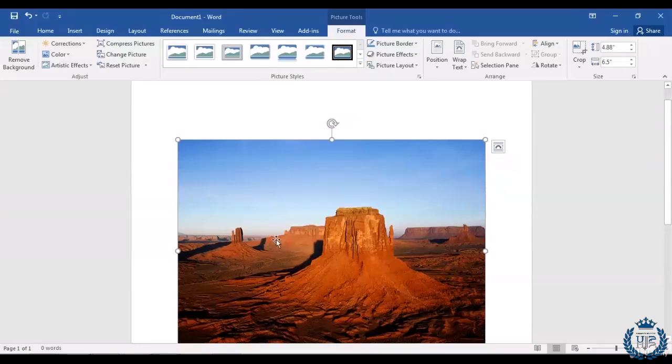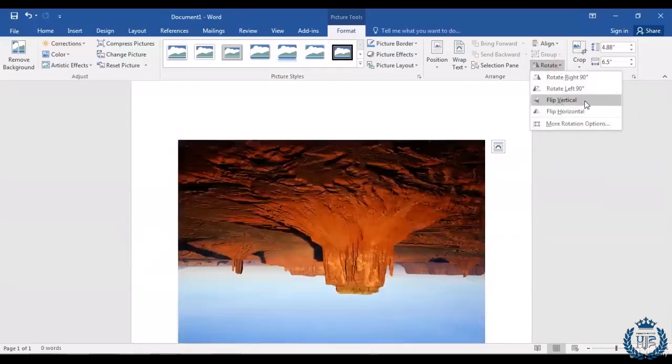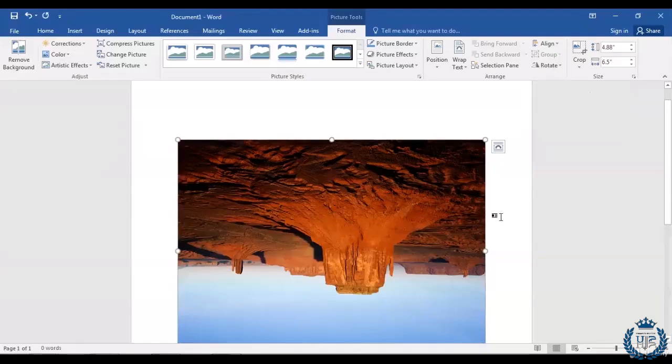If you want to flip this picture, you have to select this rotate option, and you can find vertical or horizontal options. If you want to flip this picture vertically, then you have to select the Flip Vertical option.